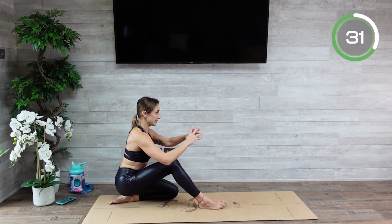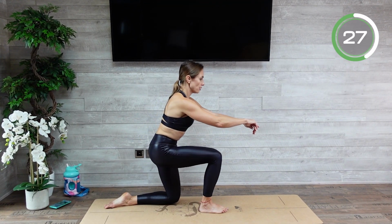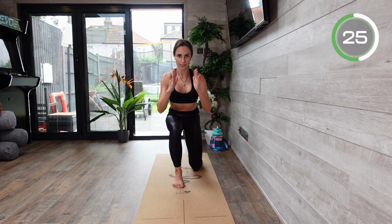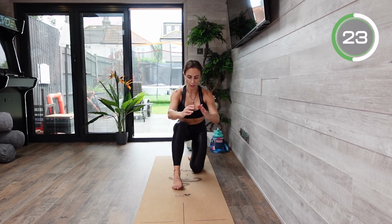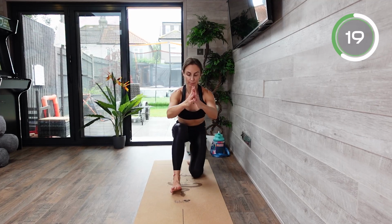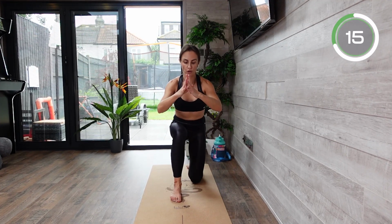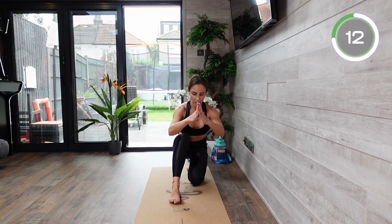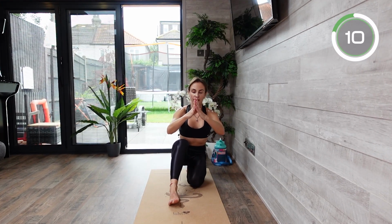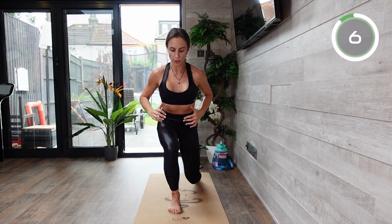Try not to lean to the side, really engage your core. This is going to help you to keep yourself upright, keep yourself vertical. Slowly sit down. Oh my God, legs are burning. This is amazing. Well done. Keep your muscles working. Send that signal that you work.